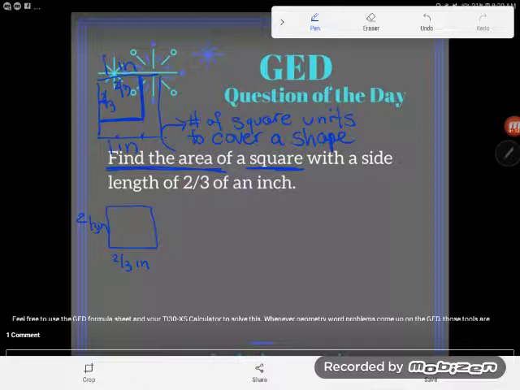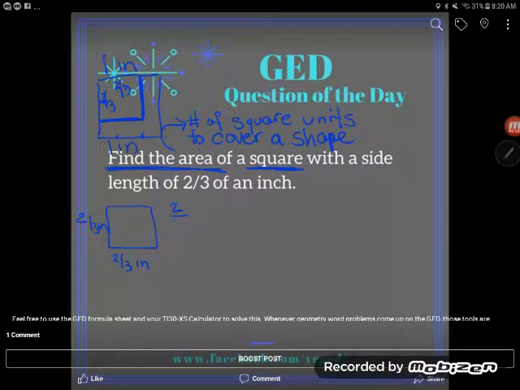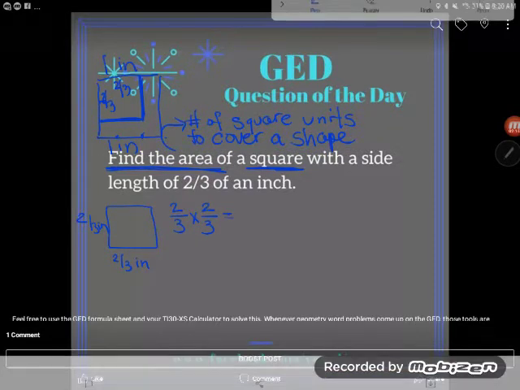Two ways to do this. You can just remember, a lot of students just remember that when I have a square or a rectangle, the easy way to do this is just to multiply the two sides. So I see a lot of students who just remember that with squares and rectangles, that you can just multiply the two dimensions and they just multiply two-thirds times two-thirds.